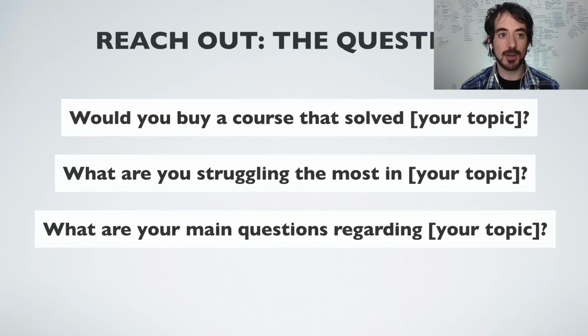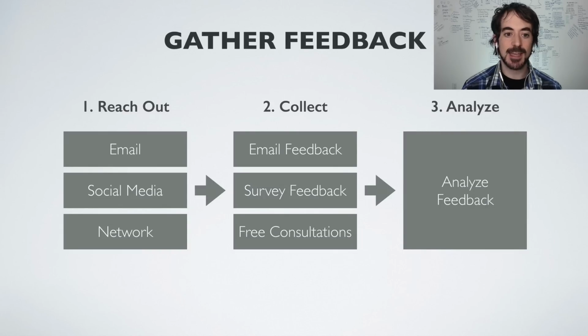So you're thinking about creating a course on meditation for entrepreneurs, and you would say, a lot of people are finding a lot of benefits from meditating, and would you buy a course that teaches you the fundamentals of meditating? And people could say yes or no. Well, what you're going to do next is you want to gather enough data. Asking 3 people and getting 3 yeses is not enough, especially if it's your friends or family or your mom or your sister. They're more likely going to say yes because they're related to you. So getting strangers or people that are not really closely tied to you to give you feedback is exactly what you're looking for.